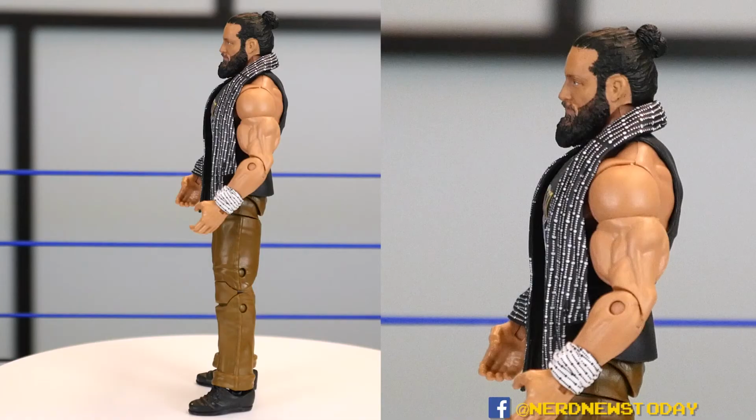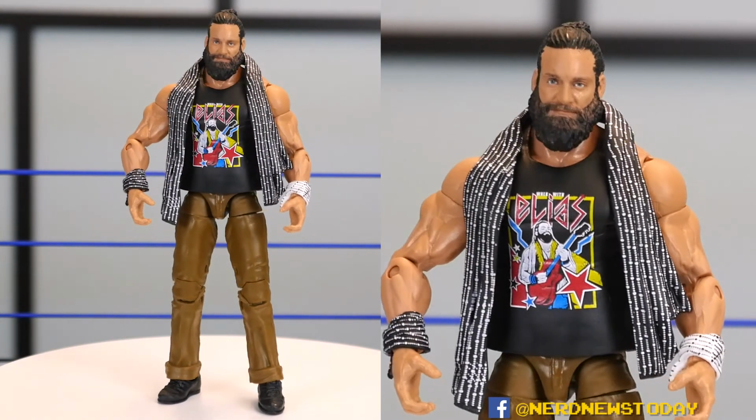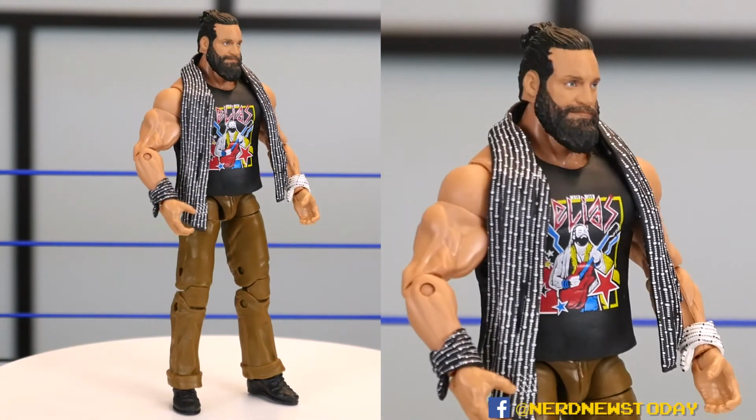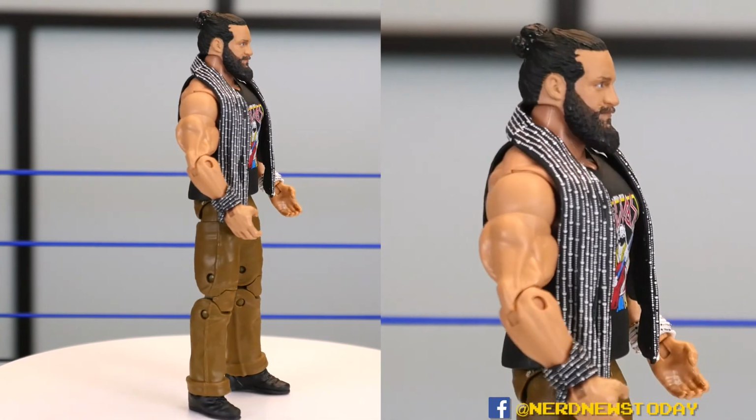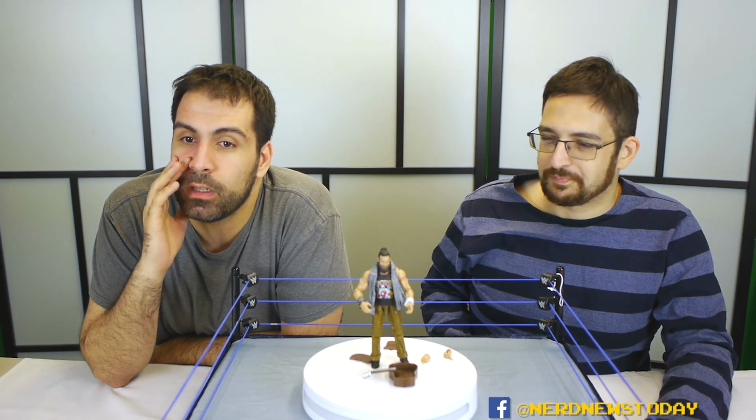Pray for me. Well, at the end of the day, to be honest, I still don't actually hate it as much as Vinny does. I kind of like it just because it is a different looking Elias than what we're going to probably get in the future. And he's going to have a lot more figures, surely better than this. Yeah, Mattel, I hope you're watching this. Fix these problems, please. Or else Vinny will kill me.